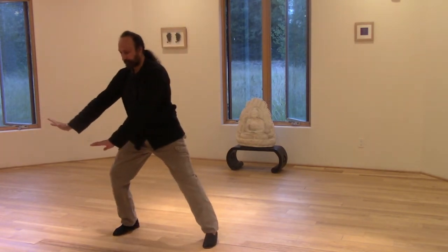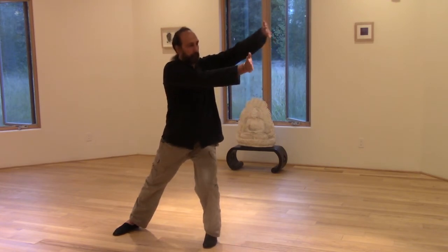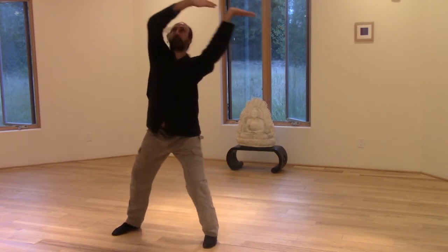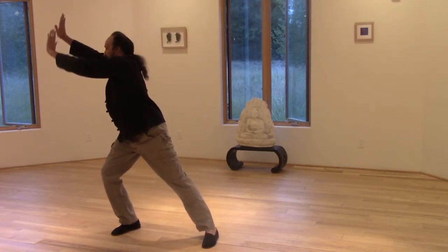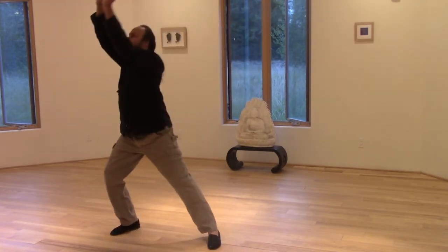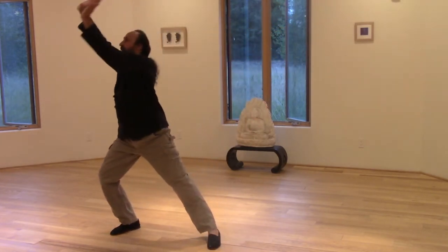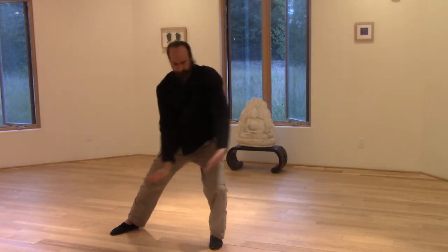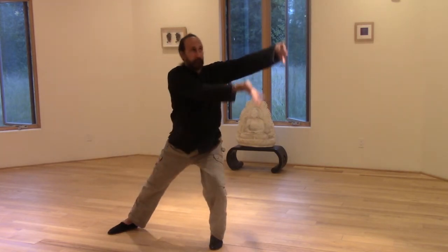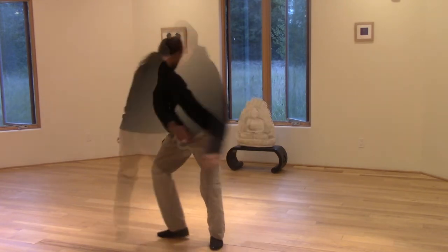Okay? So as the weight shifts, the hands just stay like that. But then they come up here. They're together, they turn together. Think of them as fins or feathers. They turn, and then here, and they push. And then together, up. Call it sweeping the ground and sweeping the sky. Push. Breathe out. Breathe in. Breathe out. Breathe in. Okay.